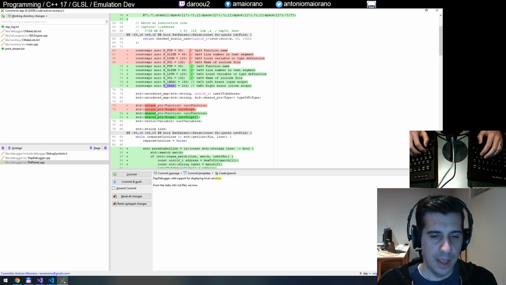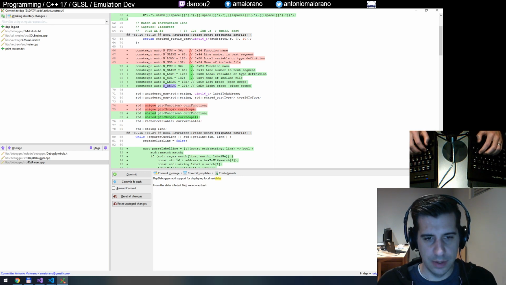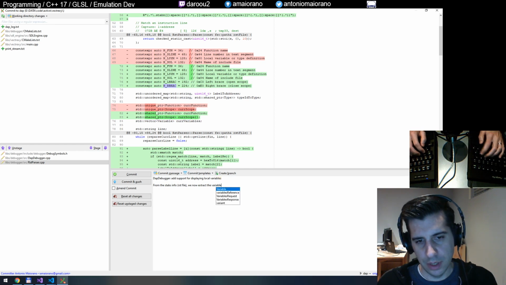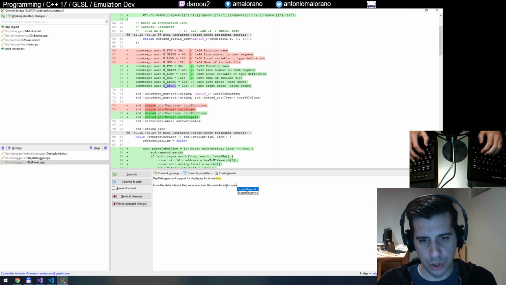We now extract the variables and scopes information for functions.